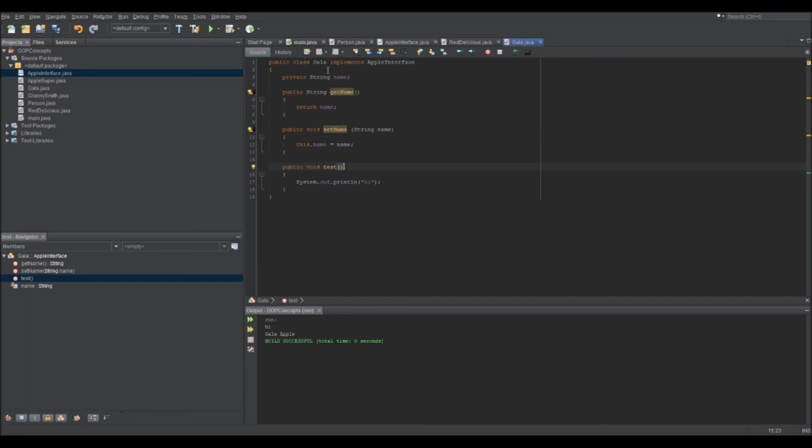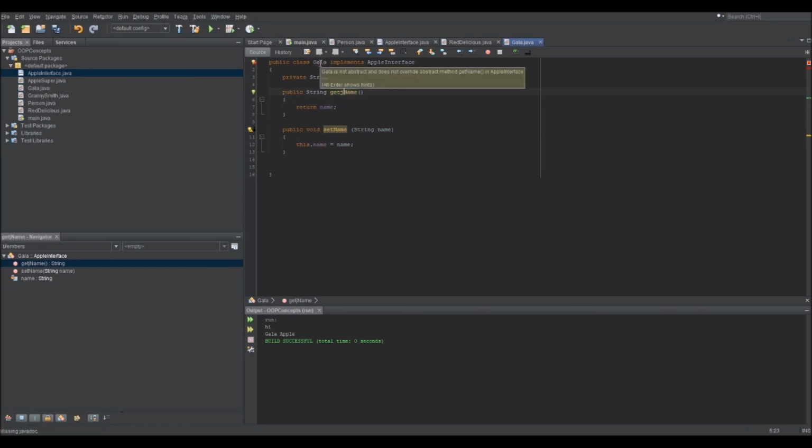Such as this public class that I've written here, which is Gala, which implements the Apple interface. We can also put whatever variables we want. You'll notice that I have the same exact definitions for those methods from the Apple interface, with their own functionality in the actual subclass itself. Now, you need to use those exact method names and that exact number of methods in order for it to actually function. So this is just one way to prevent code duplication, in a sense. Each of these subclasses will have those exact methods with their own unique implementation.